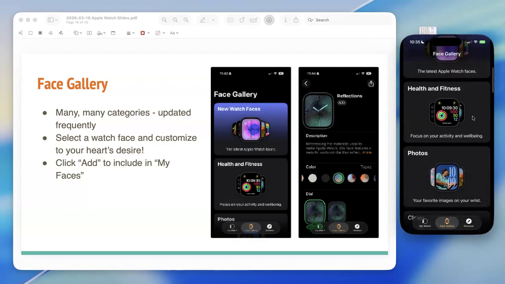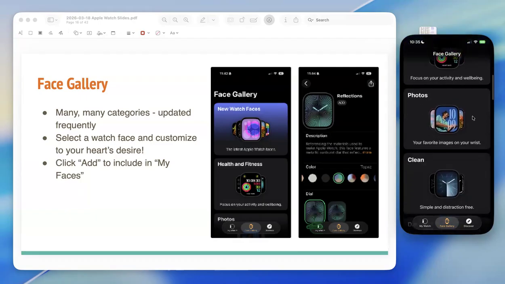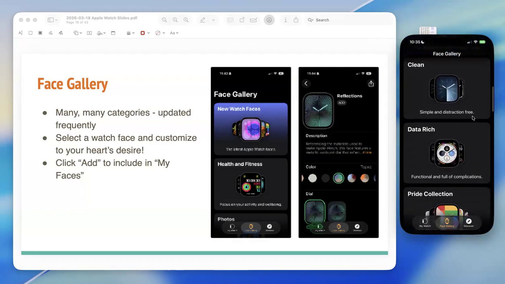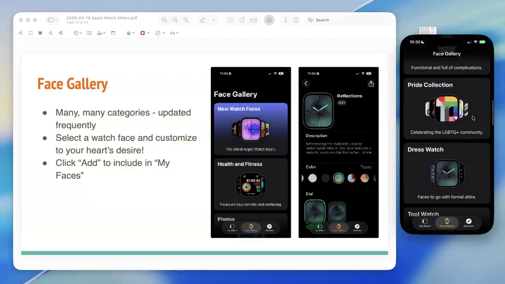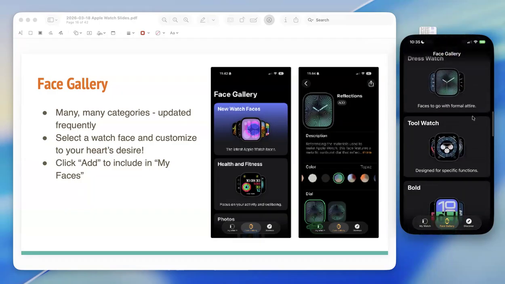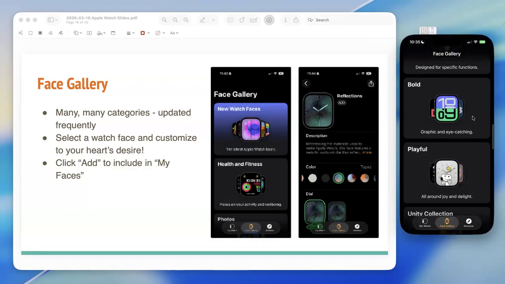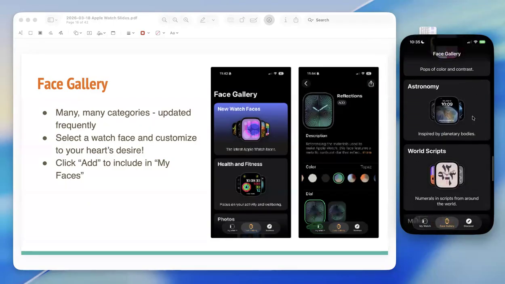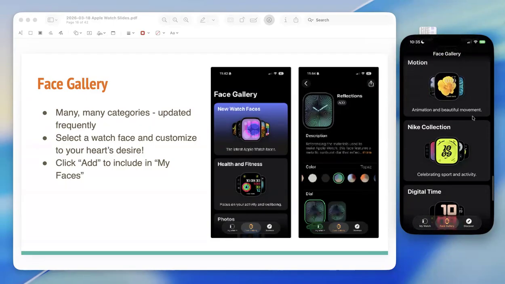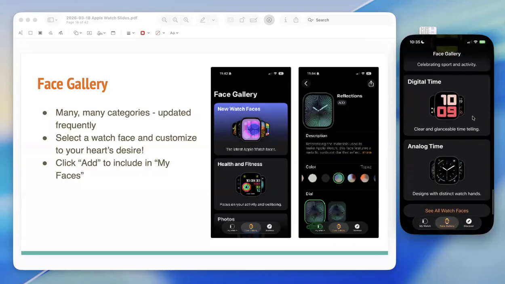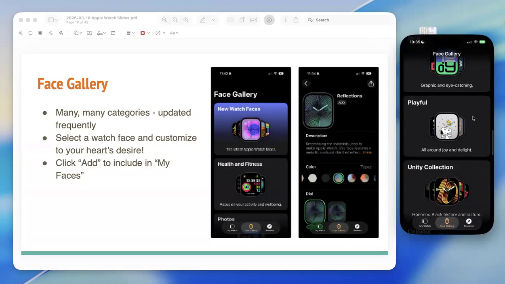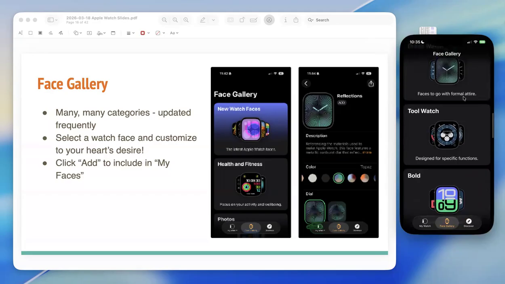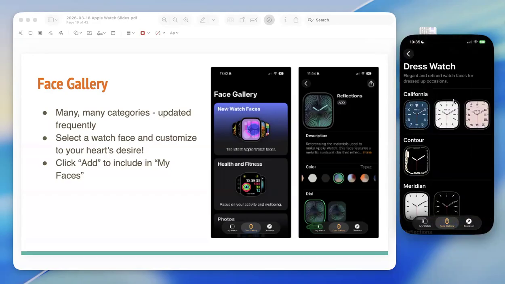I think Apple has a good time coming up with all these new and fun different faces that you can put on your watch. And if you want a new watch face, scroll through all the available options and pick one that you like and go with it.